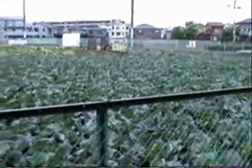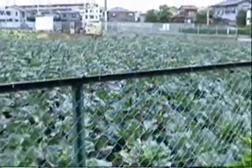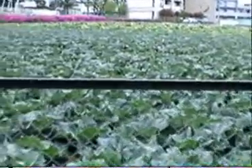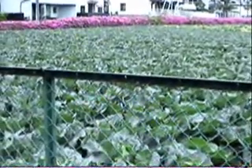Between Mio's dad's house and our apartment there's this field, and the field is split between the road there — you can see in the background there's a road with a car coming. On one side of the road they generally plant just cabbages, so these are cabbages here. And on the other side of the road they plant some other veggies, so we'll go over there and see what they've got growing.